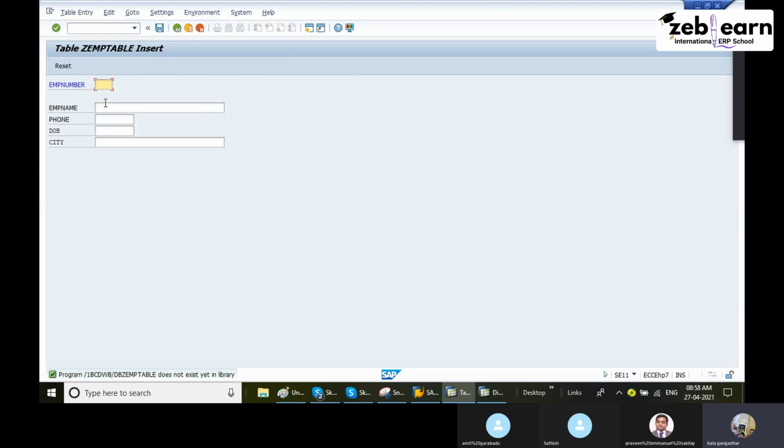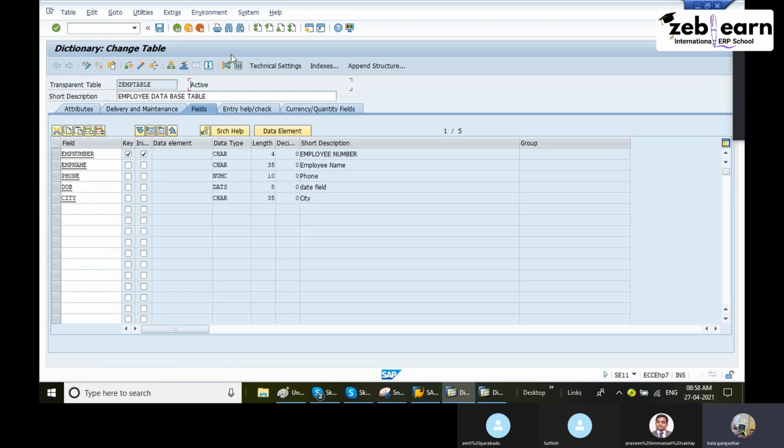Okay, see here, now Satish asked me, Praveen asked me, about initial values. Here now I won't enter any initial values. If I enter my name, that value should be entered, otherwise you cannot retrieve the data. Phone number I will enter, date of birth I will enter 01/01/1980, city Bangalore I will enter. Now if I click save, it is asking for a database record, but what value is this, how can you identify that value?